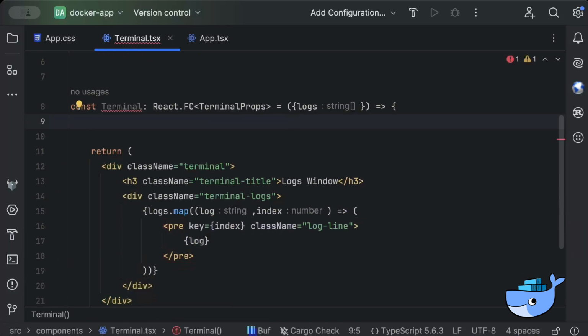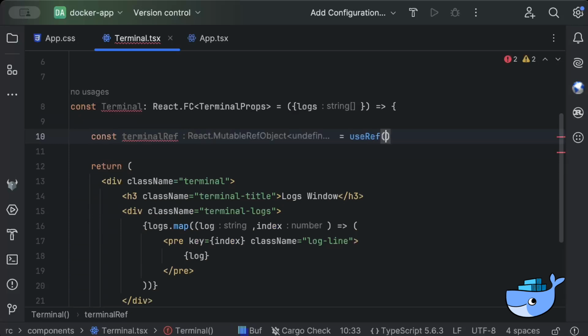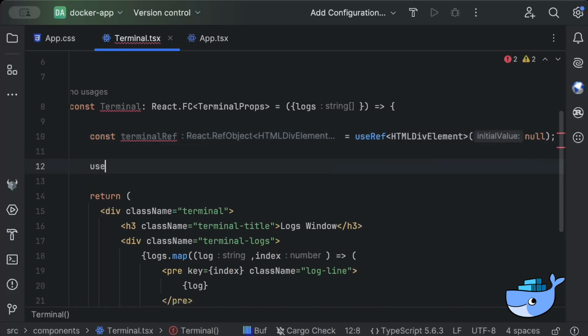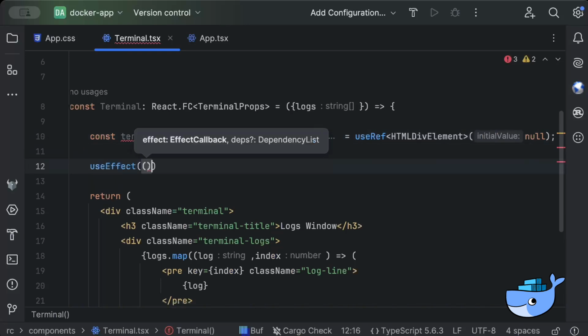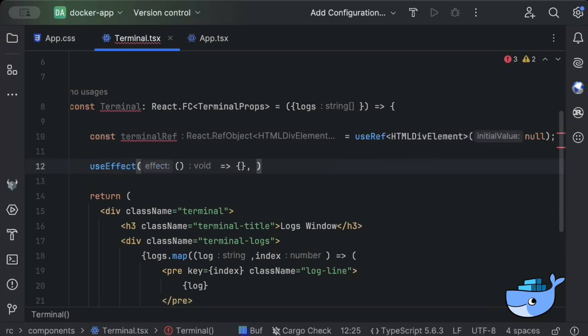Now we'll just manage the scroll. So const terminalRef, useRef with HTMLDivElement and null, useEffect with a dependency on logs.